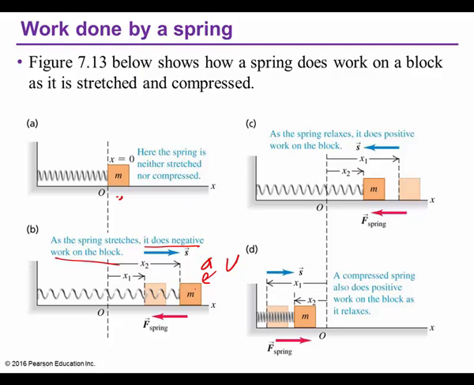So let's analyze this now. Let's think conceptually. We pull our spring down and we let it go. Maximum velocity has to be where? We pull it, we let it go, it comes back here, compresses. Maximum velocity has to be here. What is the acceleration there? 0. That's right. Does that make sense?